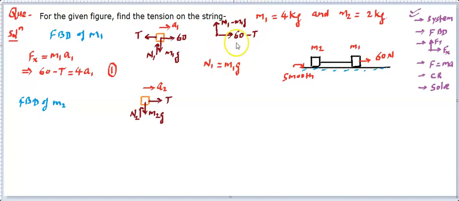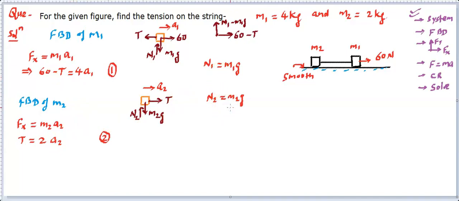So we also need to write the equation in the x direction and the y direction. If you write the equation for the y direction, you'll find N2 is equal to M2G, because there is no motion in the y direction, hence the forces are balanced. So we have written the y direction equation. We need to write the equation in the x direction. For this block, we again write Fx equals mass, which is m2, times acceleration a2. What is the net force acting in the x direction? You see there is a T force acting in the positive x direction. So we write that T is equal to m2, which is 2, times a2, which is unknown. So this is another equation. You can call it equation number 2. I am selectively calling the equations: this as 1, this as 2. I'm not giving names to the other equations.